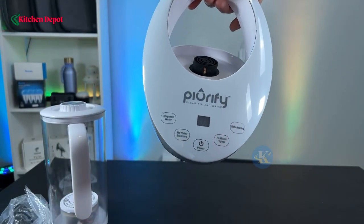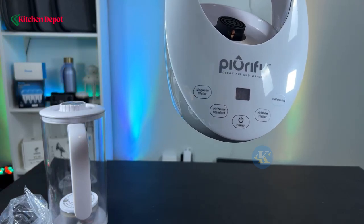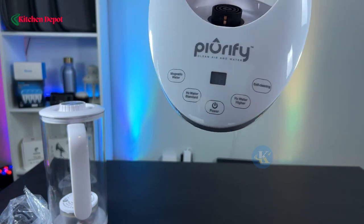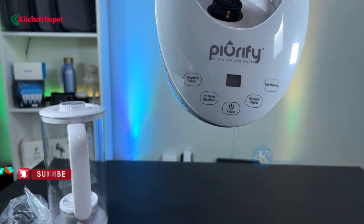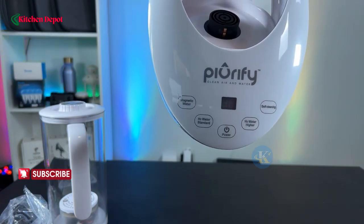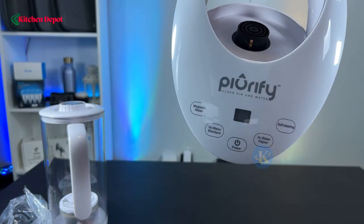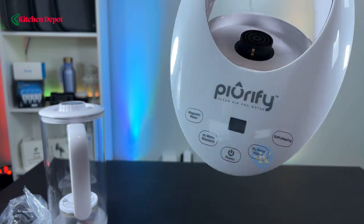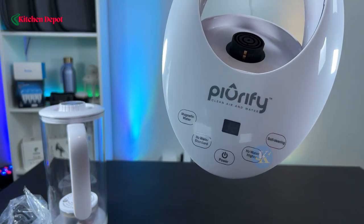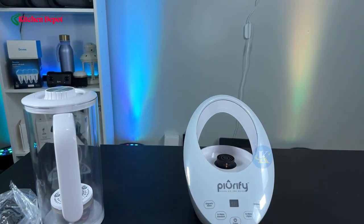Okay, so let's go ahead and talk about the modes here. The magnetic water mode will have balanced oxygen, raise pH levels, release VOCs, and it'll help retain the H2s. The H2 water standard is a standard infusion of pure hydrogen into the drinking water. Self-cleaning is going to maintain the pitcher, make sure it's fresh and clean. And the H2 higher level is a strong infusion of pure hydrogen into the drinking water. That will take about 13 minutes, water standard 8 minutes, and the magnetic water doesn't list how long it will actually take.